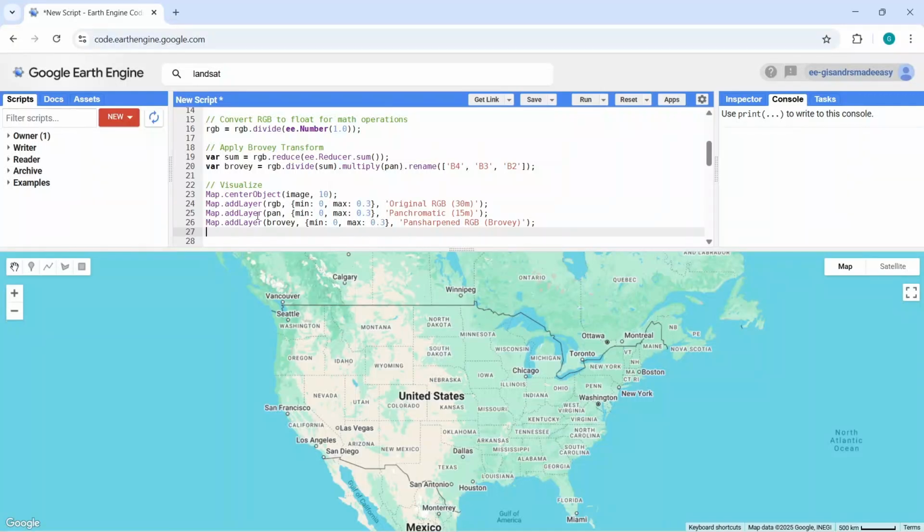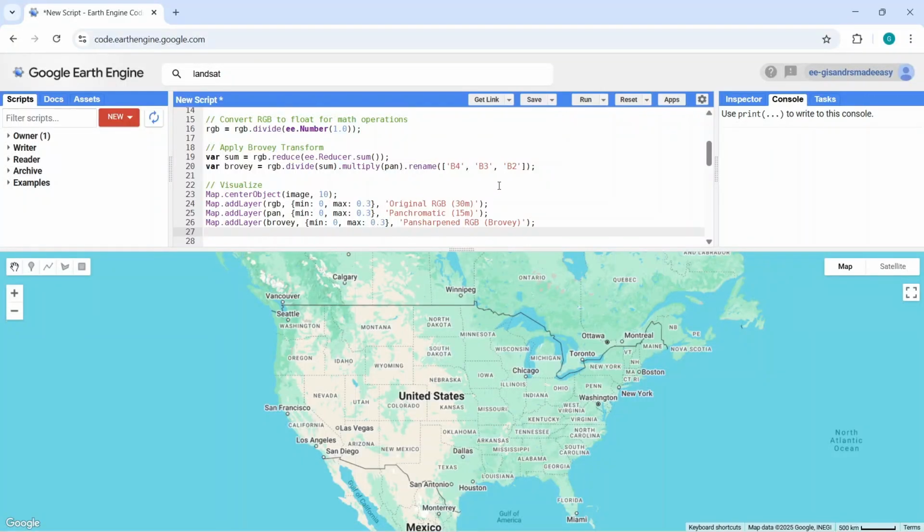And then we add the panchromatic band and name it panchromatic 15-meter. And finally, we add our pansharpened Brovey image, the name of the variable, and then the minimum, maximum and the name we have inserted. Now let's see how it looks.